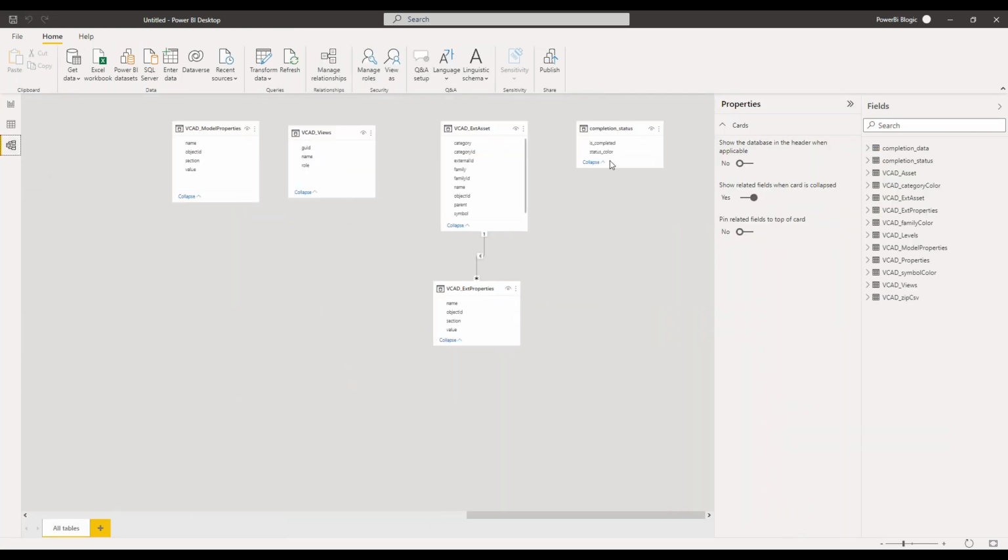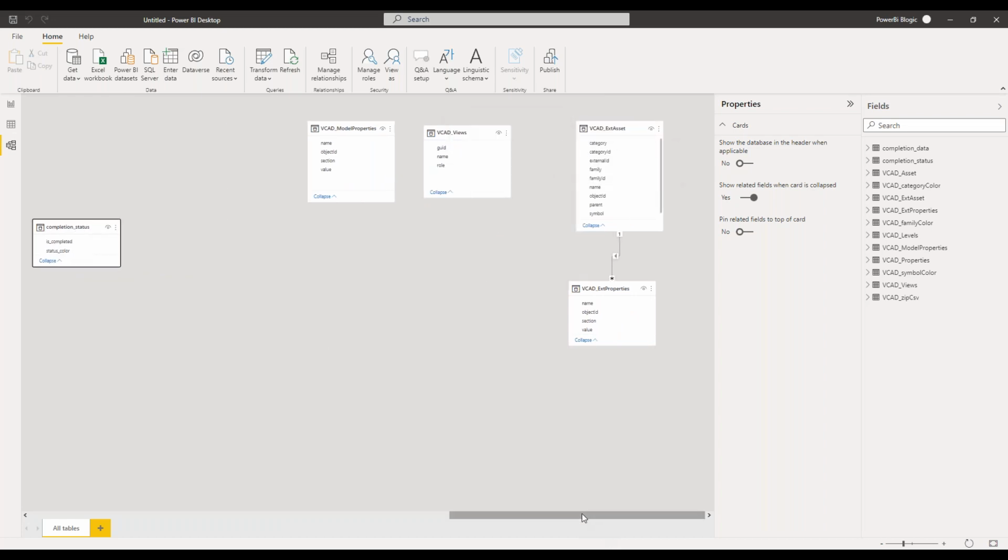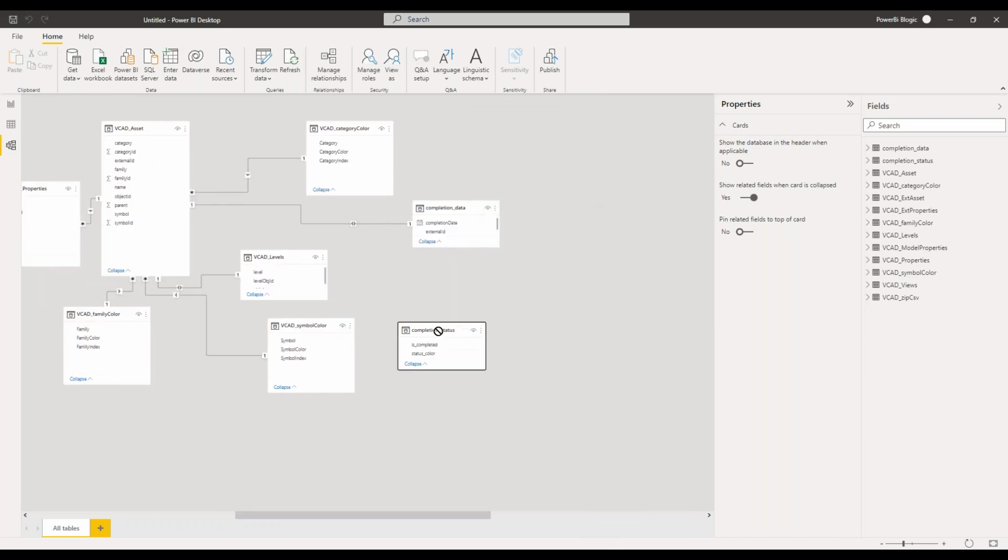And here we can see that the new table was not connected this time. So we're going to do that by hand. It's really simple. We simply want to expand this panel a little and connect the is completed field in the completion data with the is completed field in the completion status. Okay, so now Power BI knows how these 2 tables are related to one another. Let's move back to the report.